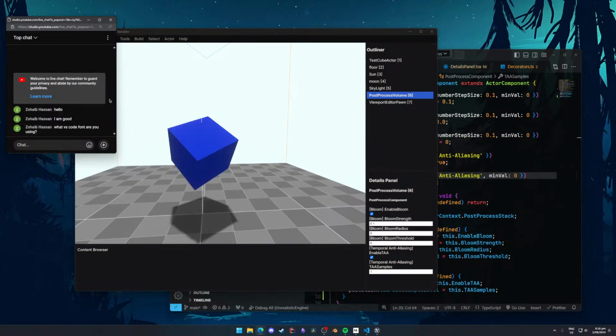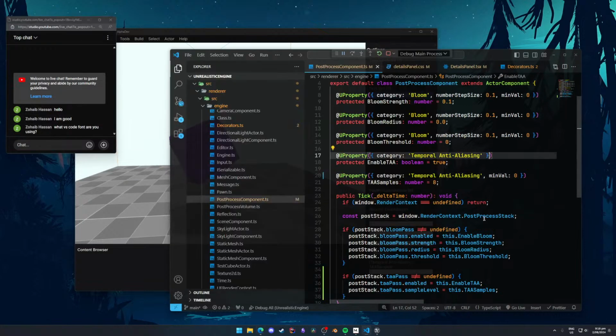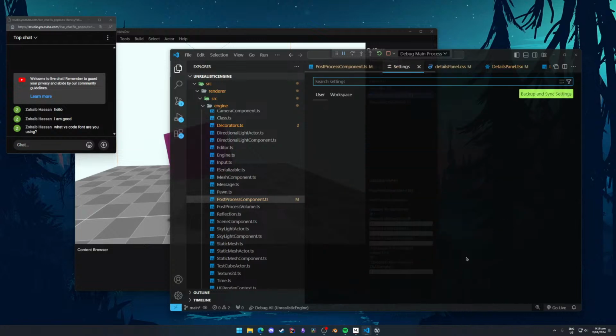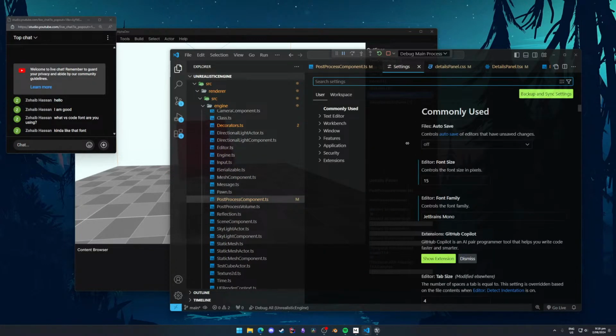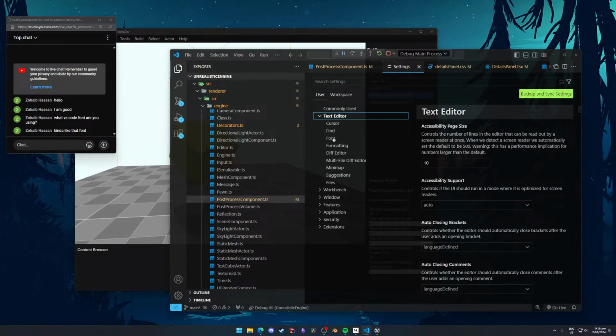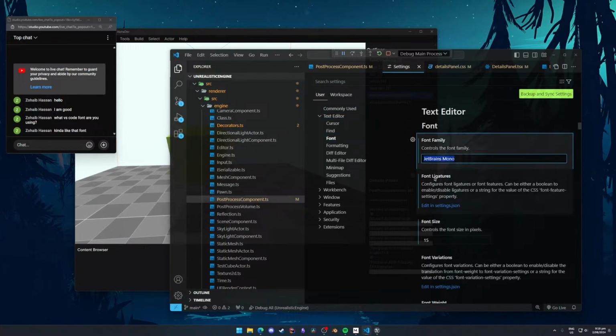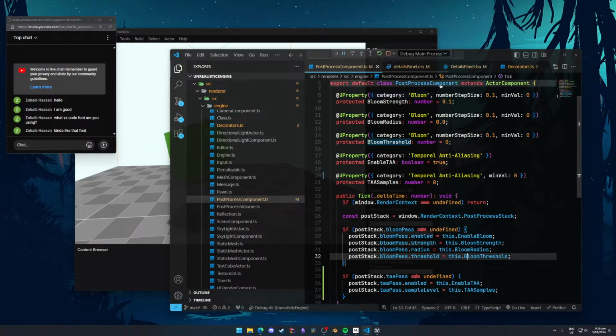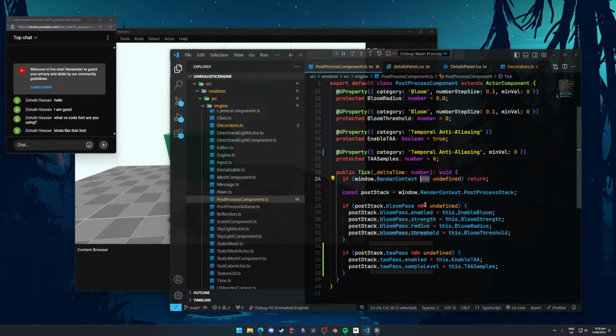What VS Code font are you using? This is JetBrains something or other. See if I can find it. JetBrains Mono, which has the cool ligatures like this and this.